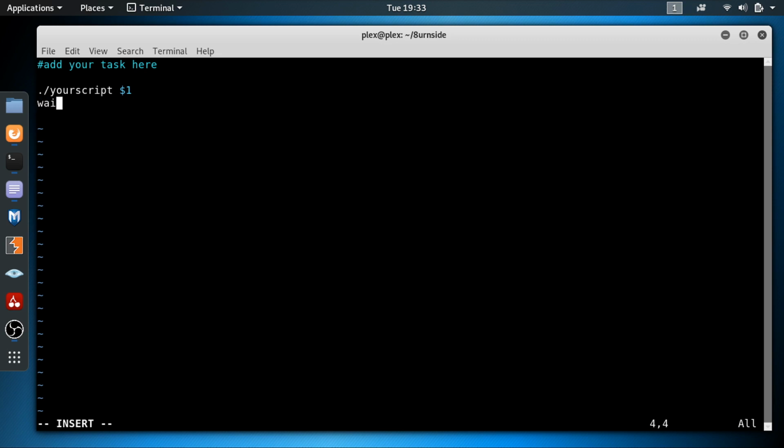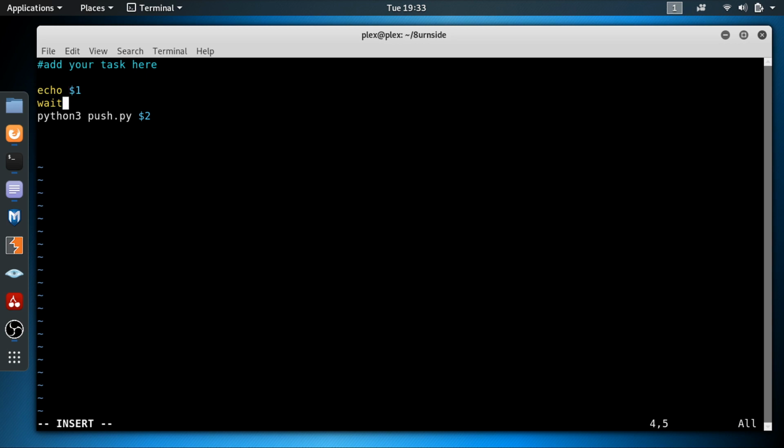Then you have to wait, because you want to wait for that script to run, and then once it's done, you run the python3 script push.py, which is actually the name of the one I've got with my push notification tokens in there, and then the second message, if I could type. So when I run this script, it's going to pass the first argument to the long-running script. In this case, we'll just echo it to the screen.